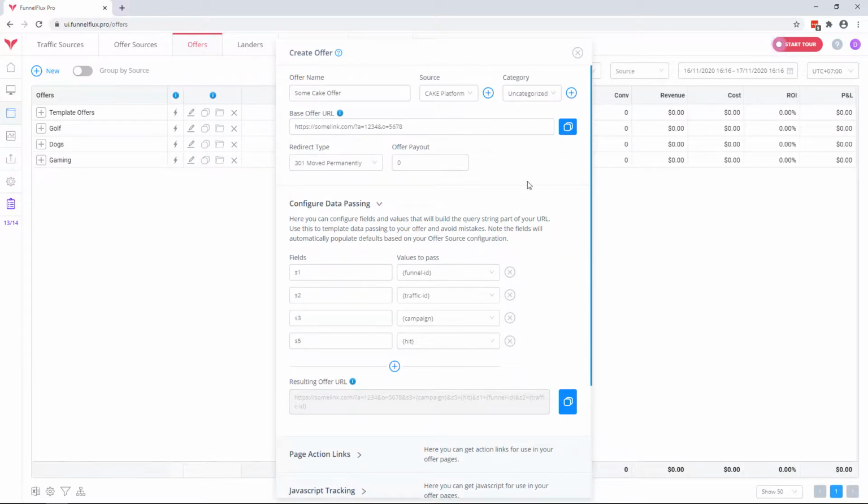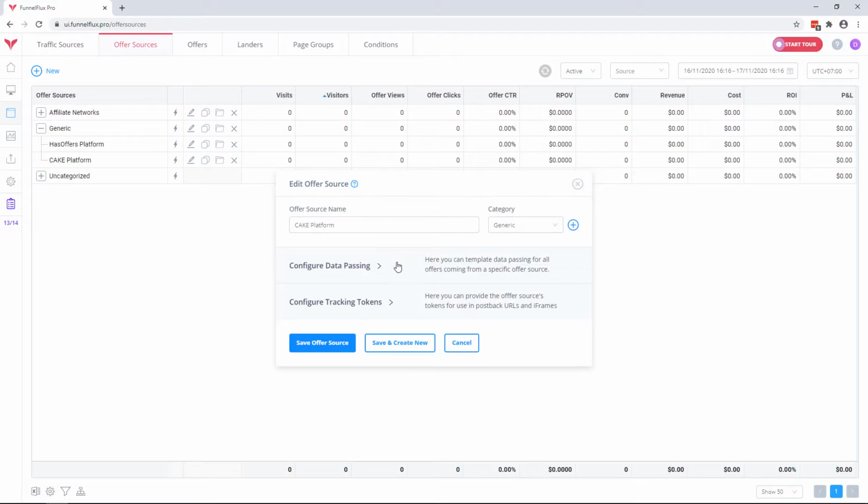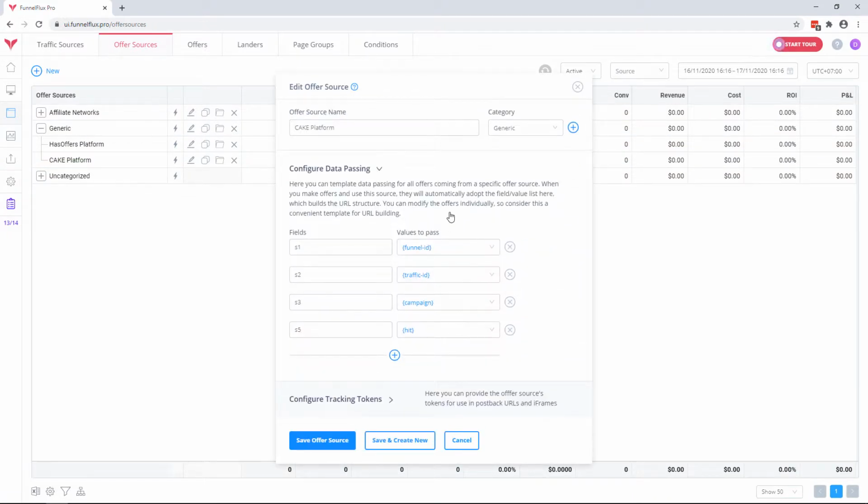Right, and one other thing I wanted to mention, this templating is one way. So if I choose Cake Platform and I save this, if I then go back and I modify this offer source and change this Cake Platform here to something else, it will not modify all of your existing offers. We might add this functionality later, but we don't want them to be linked, because otherwise if you change something here, you might affect all of your live offers and potentially break passing of data or break your tracking in some way. So that's why it's one directional at the moment.